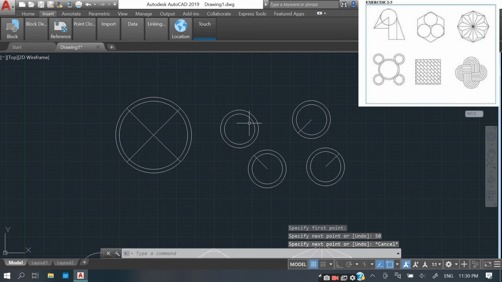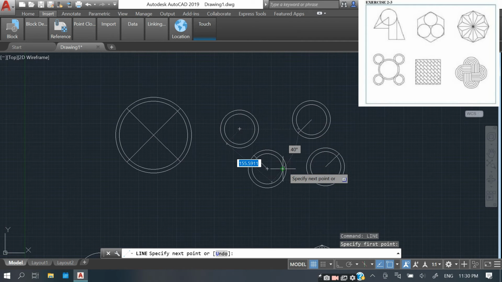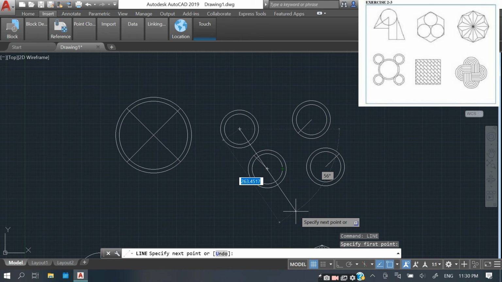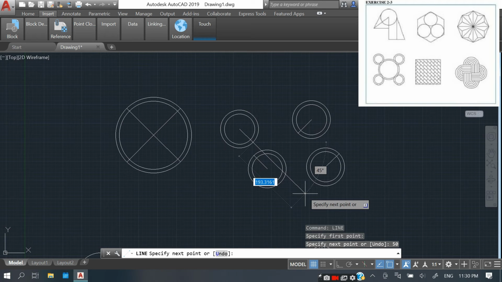I'm sorry for that. That's an unnecessary one. So line again for the last one, I guess 35, 45. I will just make it longer again for me to see it clearly, and just find the 45 degrees and enter the 50 for the radius.